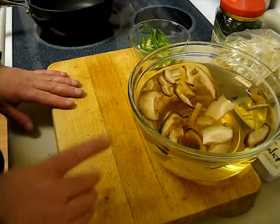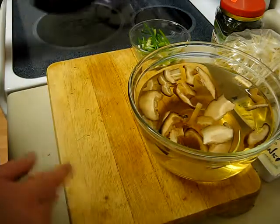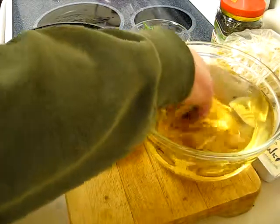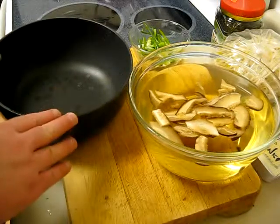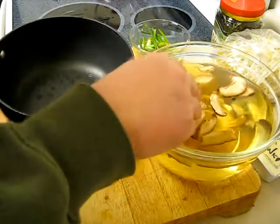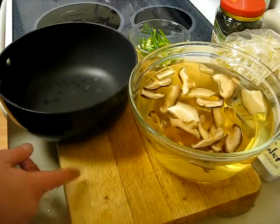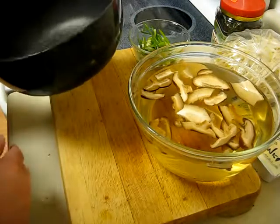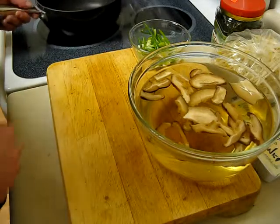So we're going to start here. What we're going to do is make kind of more of an Americanized soup. We're going to take some of this wonderfully flavored water from soaking our shiitakes and use that as our base, and then add the other ingredients as we go along. And we'll dice up these shiitake. I'm not sure how much water we'll end up using, so I'll have to turn off the camera here and measure that out, and I can give you maybe some more precise measurements. All right. So let's get going.